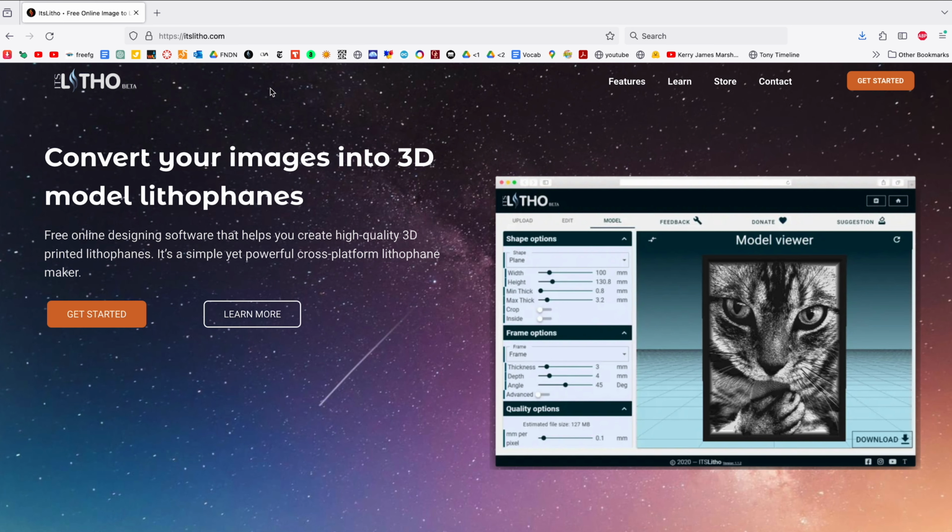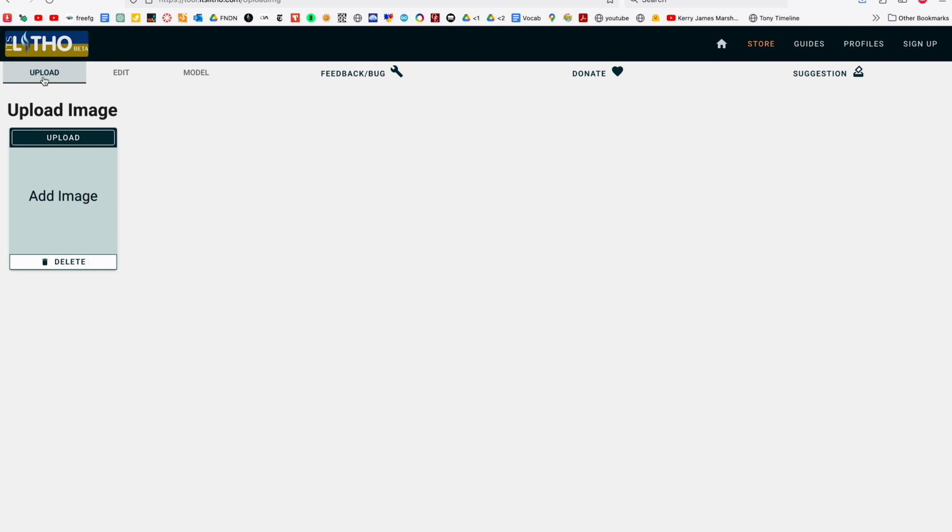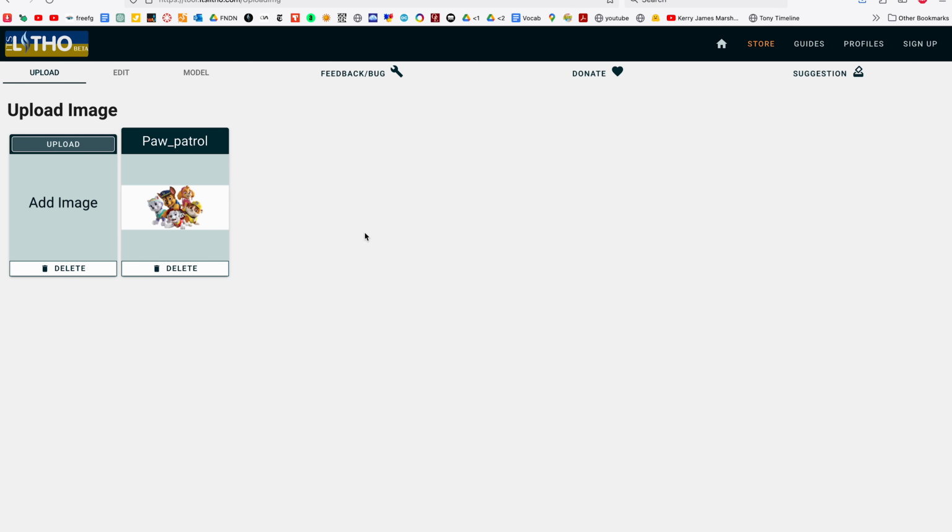Okay, so we can get started just by navigating over to itslitho.com. Click on Get Started. This will open up into a blank model. So we're going to go to the Upload tab to put our image in that model. And when I do, I see it pops up right over here.